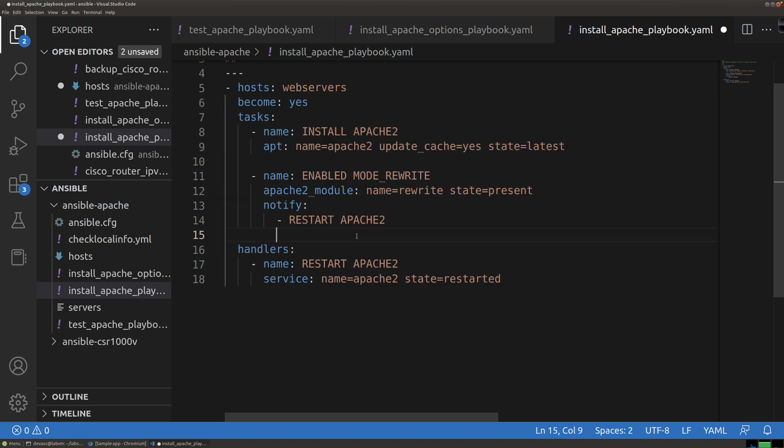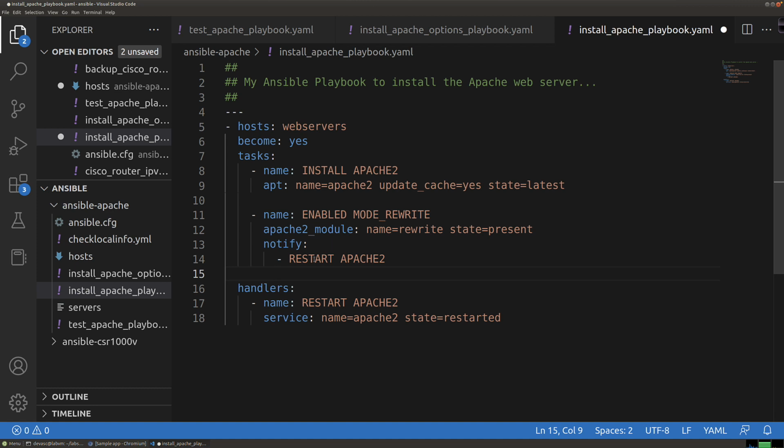Okay, so this is actually all of the configuration information that is in the first playbook file that we're going to be using. So what are the tasks that we're doing? Well, we've got a task here called install Apache2. And this is going to run the apt module, right? The apt-get install. What's the name of the module that we want to install? Apache2. Update cache, yes, and state latest, right? So we want to get the latest version of Apache2 and we want to install that on the DEVASC virtual machine. And then what's our next task?